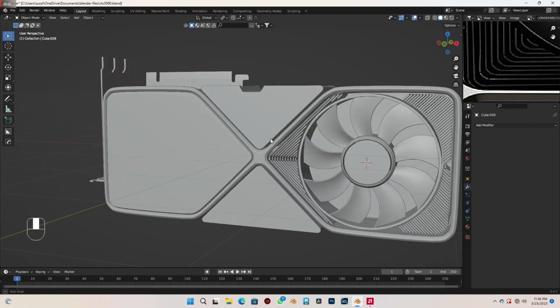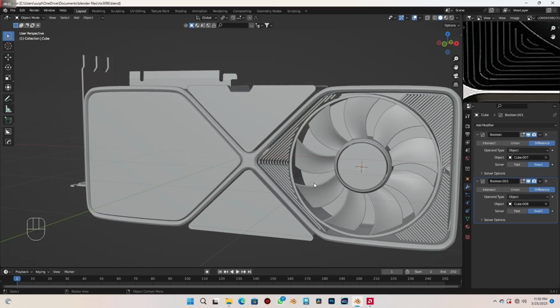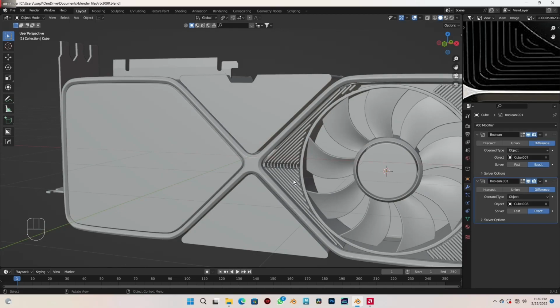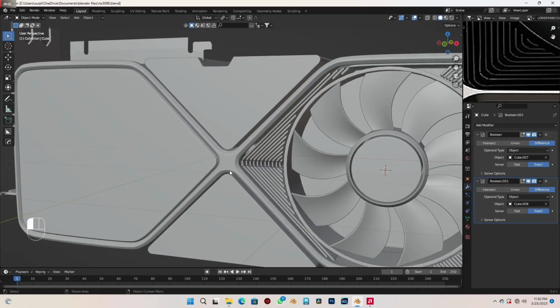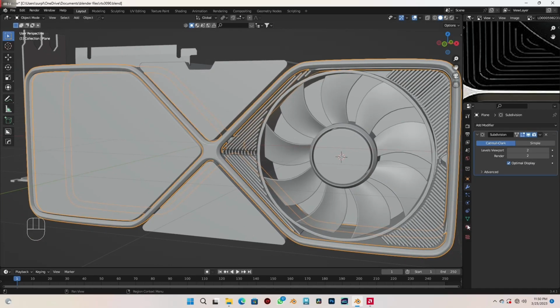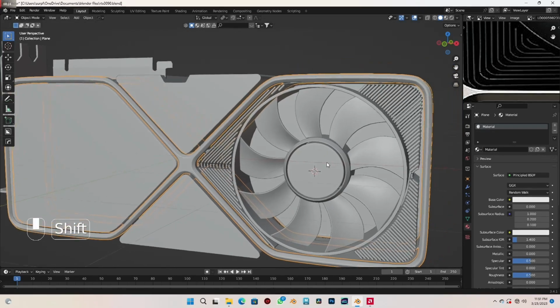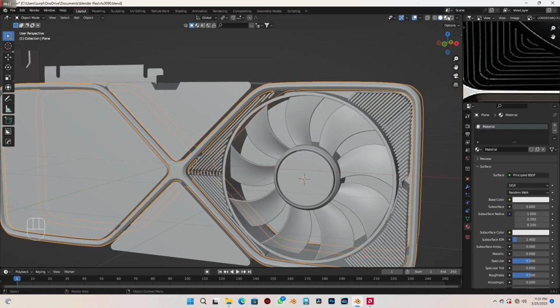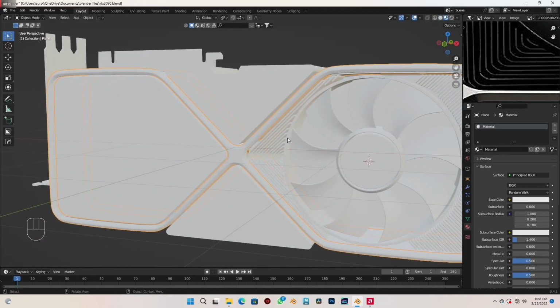materials for it. Okay, the first part I want to add a material to is this part over here. So let's select that and come over to this round icon here, which is called material properties. So select that and let's add new. So just select new and let me come to the shading viewport so I can see how it's looking.